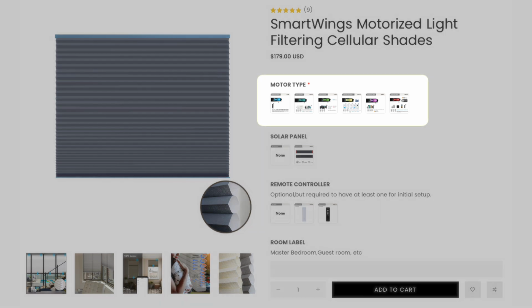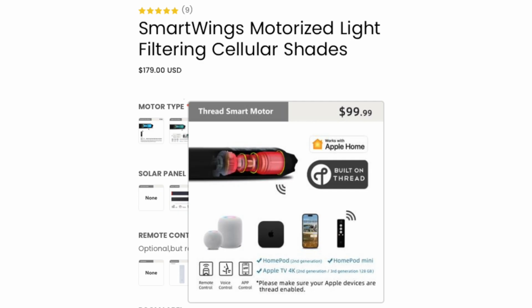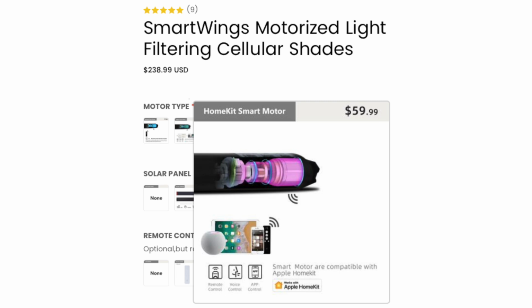You also need to specify your motor type, and there's several options, but I highly recommend the Thread Smart Motor, which is the purpose of this video review, and I'll talk more about performance shortly. They do offer HomeKit blinds that still have the Bluetooth motor, and while these have worked surprisingly well for an older technology, it's worth the upgrade to Thread.